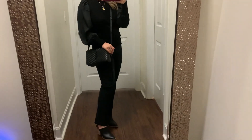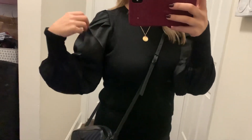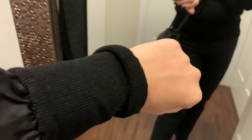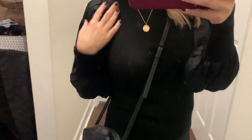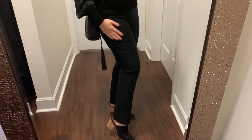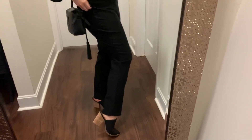For the third look, I am obsessed with this top from Express. The sleeves are so silky — they are balloon-like sleeves but not too much. I love that it has the tapered sweater-like sleeve at the bottom. You can roll it up if you need to and it'll stay out of your way. I am wearing a small in this also. I paired it with these black Nick and Zoe Wonder Stretch pants. I size down — I'm wearing a four. They have a good amount of stretch and a good band, so I don't feel like I can't breathe. They do stretch out though, so you can size down. I'm between a four and a six and I just got a four.